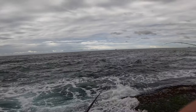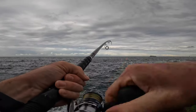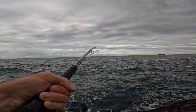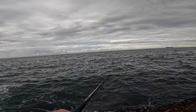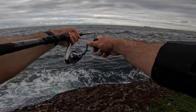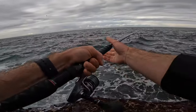Trying to not catch a bonnie. I think it's another bonito. I got a bit bored and I started doing the normal bonito kind of jig. Oh, hello. Come up here in the wave. Bonnie.